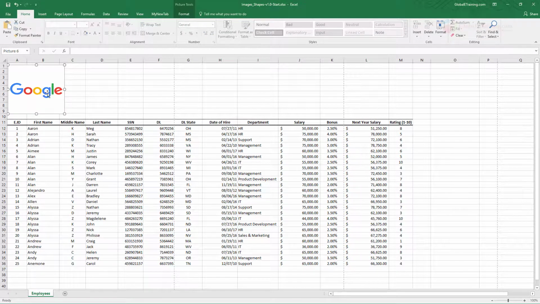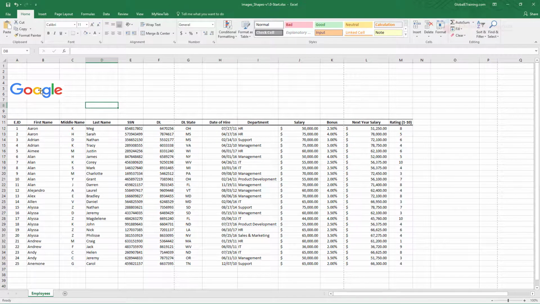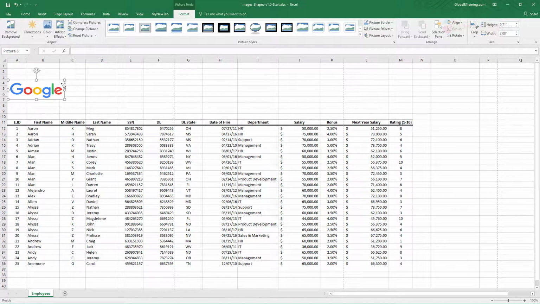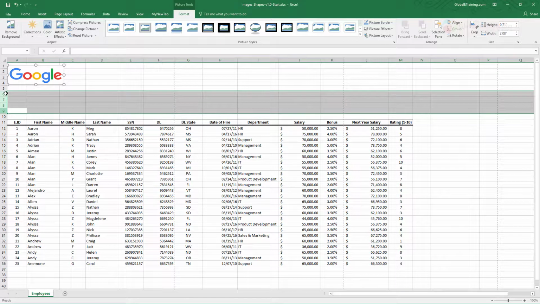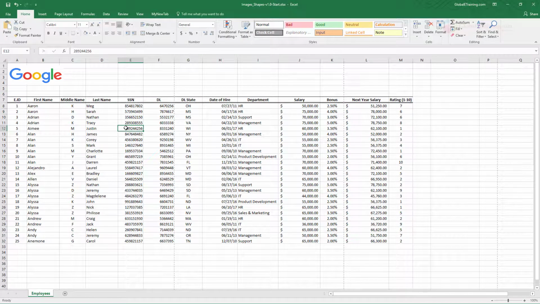But when it comes to images, you do have a few options. You can apply a few things here. You can right click on it, you can crop the image if you want to, pull it down here, go up. Once it is done, click outside, and look, now your image is a little smaller. Now you can move it around nicely and maybe delete unnecessary rows. So that's how you insert an image.